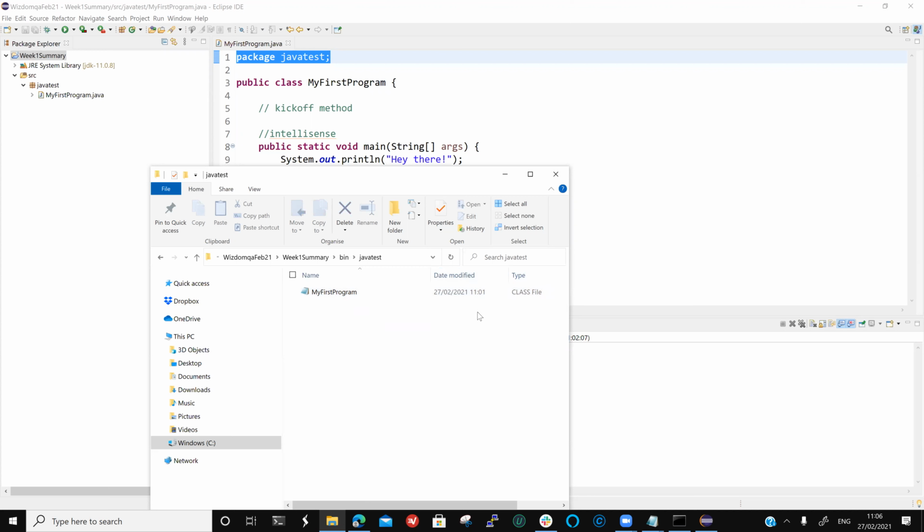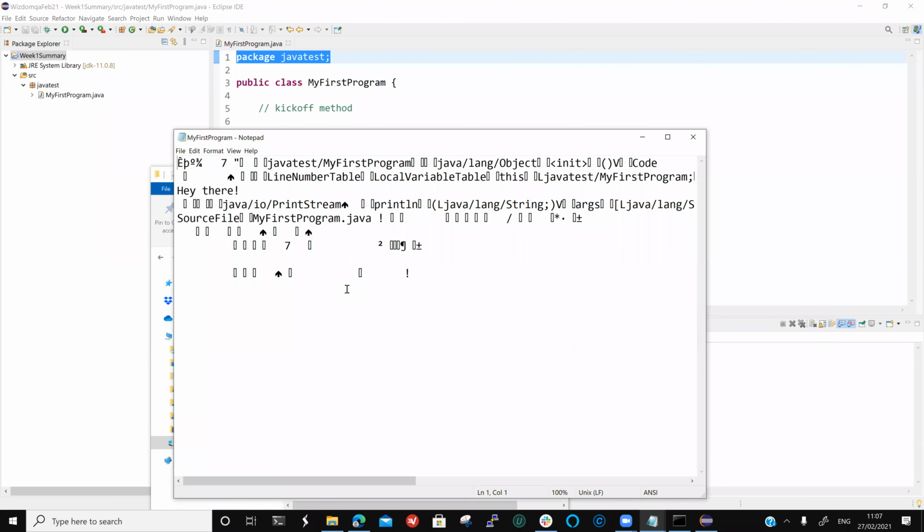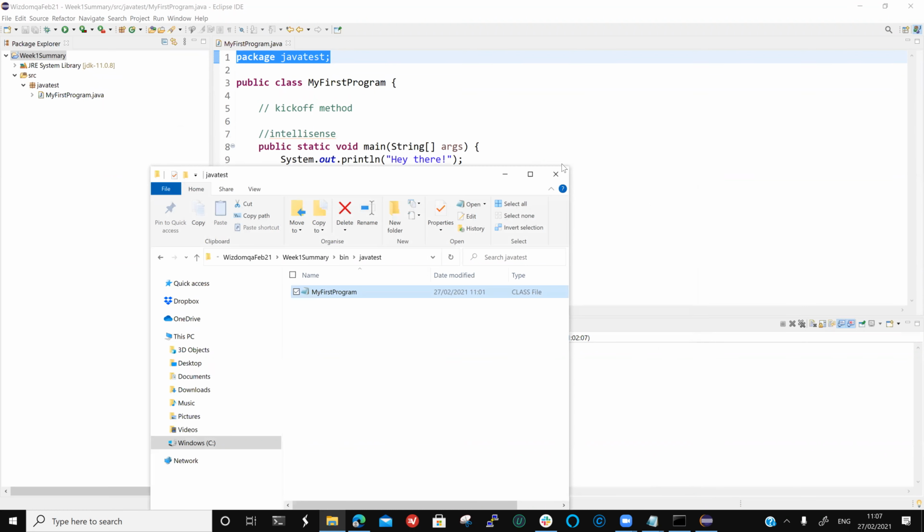How was that possible? It was possible because Eclipse did that for you. Eclipse converted the .java file to a .class file as soon as you saved the Java file. As soon as you save the Java file, Eclipse automatically kicks in and compiles the file into a class file. All the Java files get converted to class files, correct? So if I open this up now, it's again gibberish, but understandable by the machine. So that's the situation that I wanted to really show you.